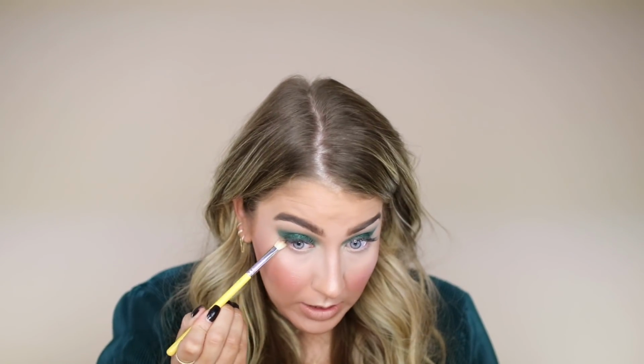We're gonna take our little fluffy brush, that first shade we did our crease with, and we're gonna go underneath. I'm kind of just doing this here, where my eyeball hits. Just get a little blend going. Now that we have a little bit of that brown tone, take your same pencil brush, take the last sparkly teal shade we just did, make sure you tap it off, and we're going to just drag this a little underneath. I'm trying to make it thin.